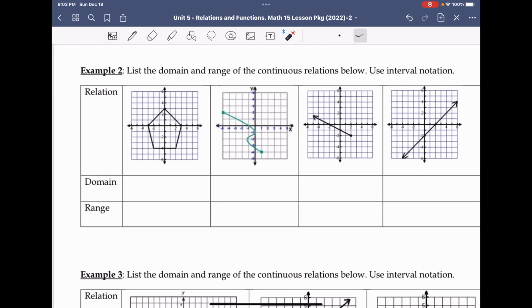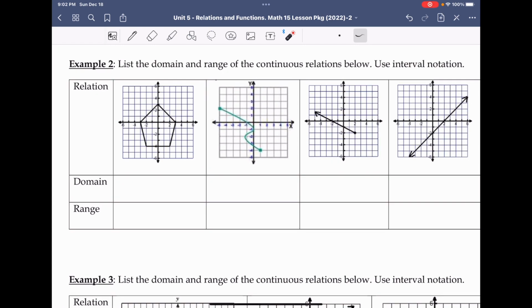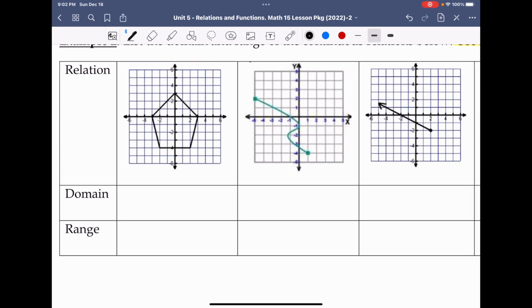All right, so let's go through a couple examples here and all their differentiating parts. We want to do interval notation for these because part A of our lesson is interval notation. Even though we did a little bit of set, we want to primarily look at interval like our last example. So when I look at the first graph here, or the first relation, I want to describe it in terms of domain: how far left does this graph go? Well, we would say that is at a value of -3. How far right does it go? That's at a +3. And because it crosses through both points, we would say that our domain in interval notation is -3 to 3 with square brackets because those endpoints are included.